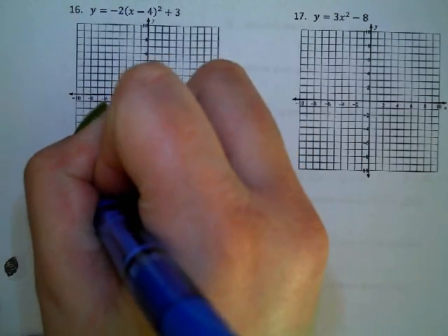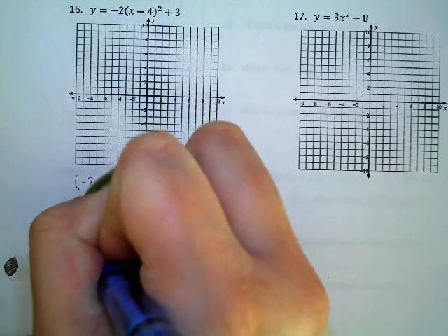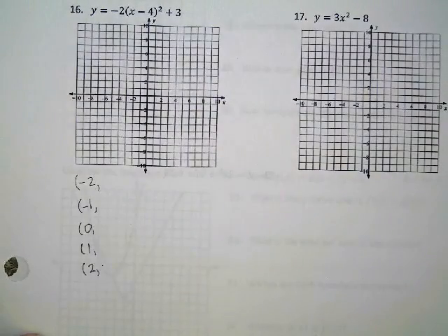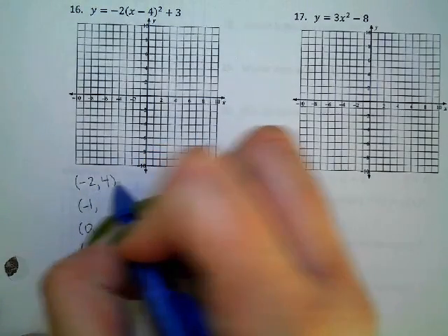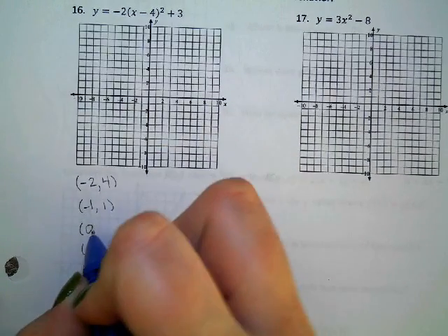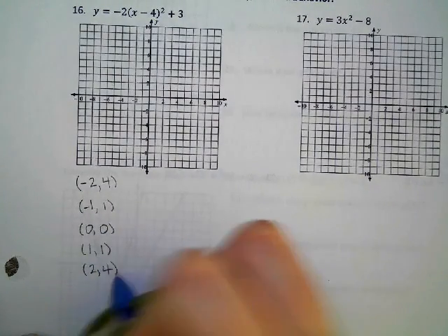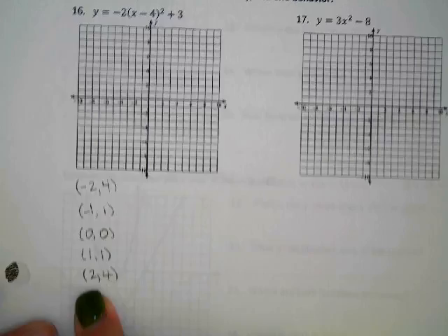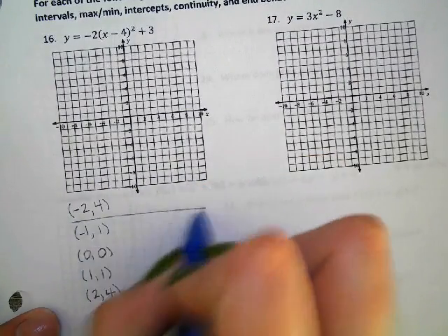And so for the points with a quadratic, we do -2, -1, 0, 1, 2. And then since it's a quadratic, the output for -2 is going to be -2 squared is 4, -1 squared is 1, 0 squared is 0, 1 squared is 1, 2 squared is 4. So these are the points that we would do specifically for a quadratic, which is what this is because it's a squared. So those are the points we would use to graph this one.